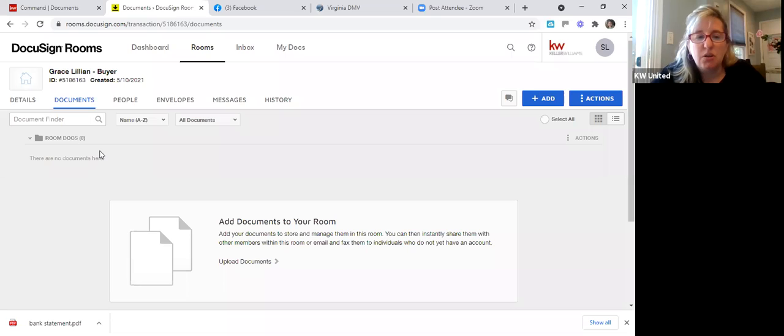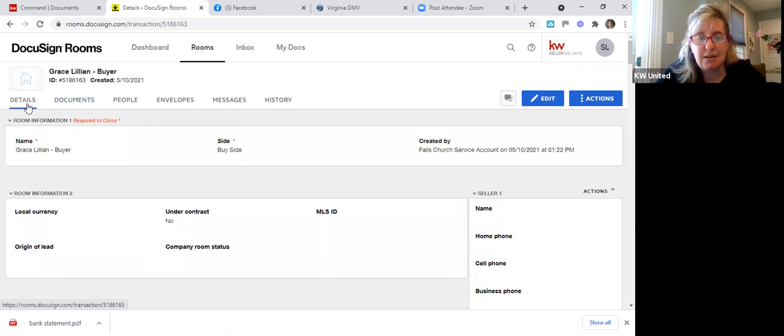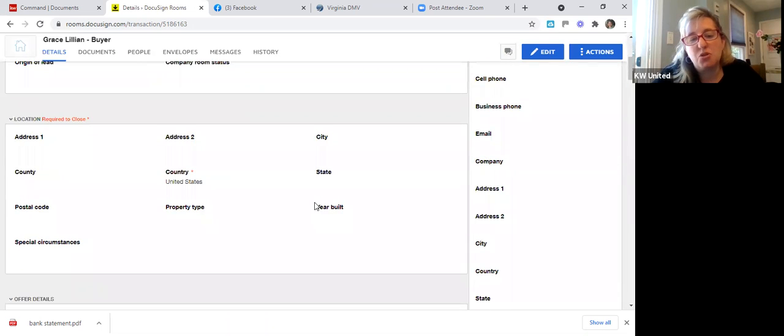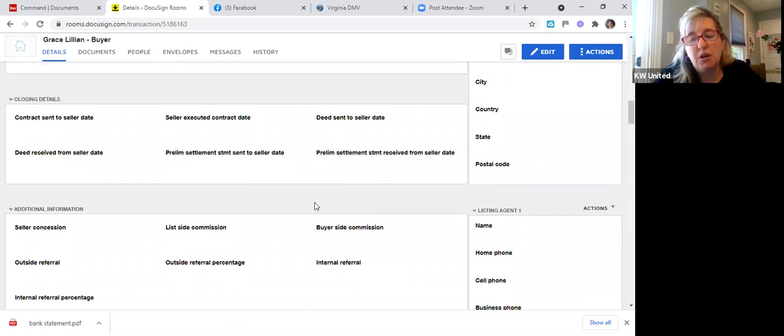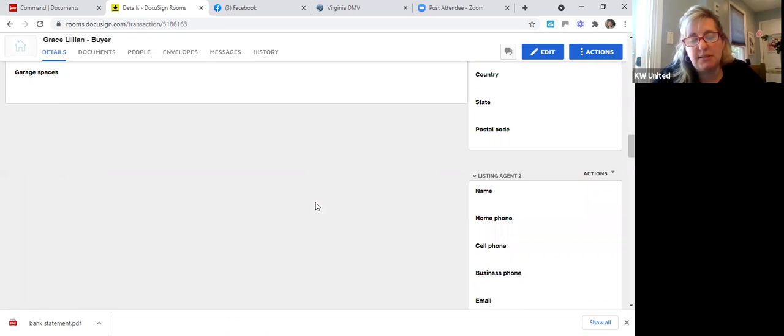From this section, we see that there are some choices across the top, just like we did when we got into your opportunity. Even though it puts us into the documents section, we're going to go back a step to the details. We want to make sure that we have the basics filled in here for our buyer before we add any documents.